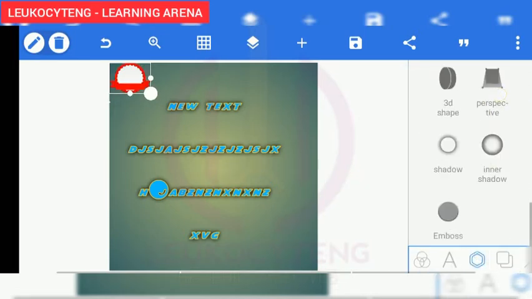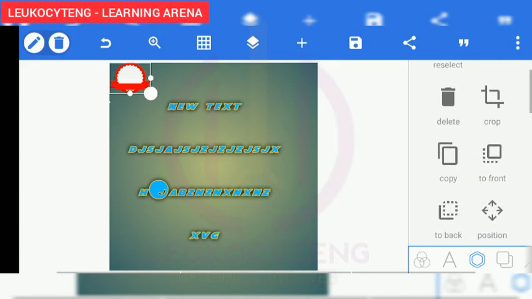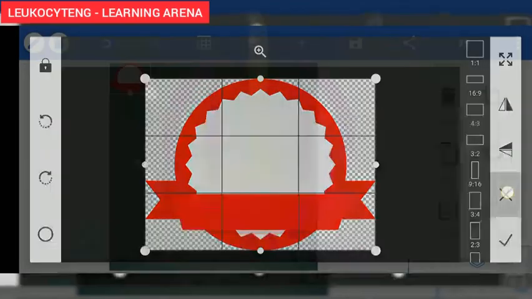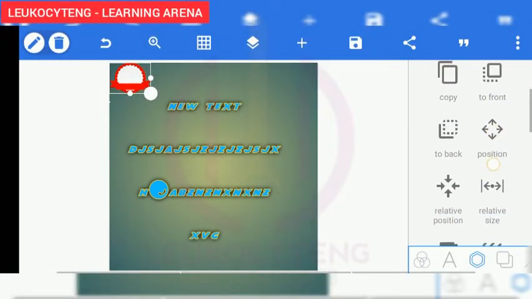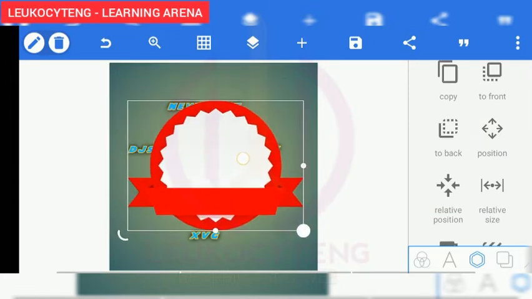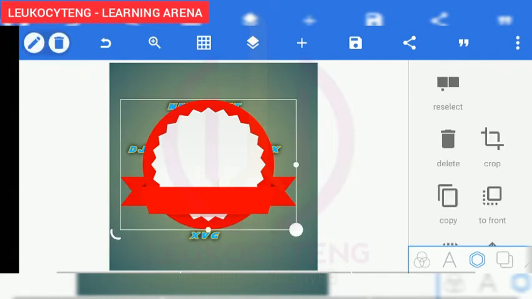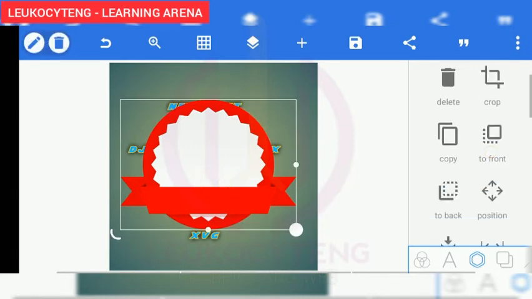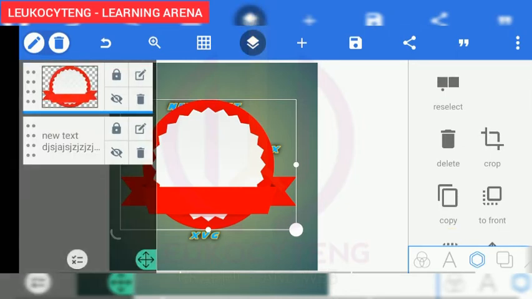Automatically an option will come up for the shape, so I can now come to the shape, I can delete, I can crop the shape. Can you see that? I can copy, I can bring to front. And here, let me quickly explain the bring to front for you. Can you see now that this shape is on top of the text, because I brought it up last? Do you get? If you are checking here, look at it, it's at the top.